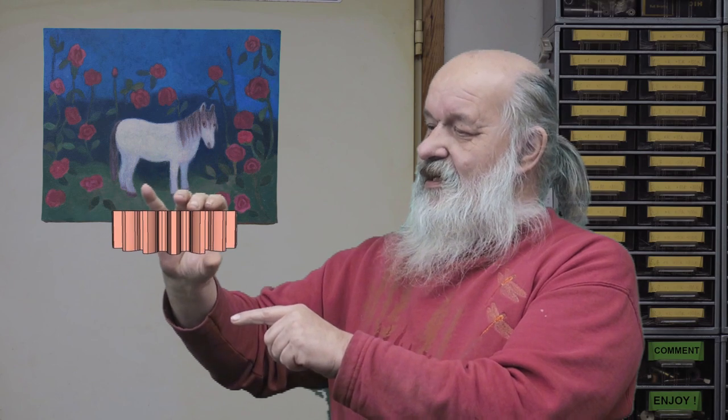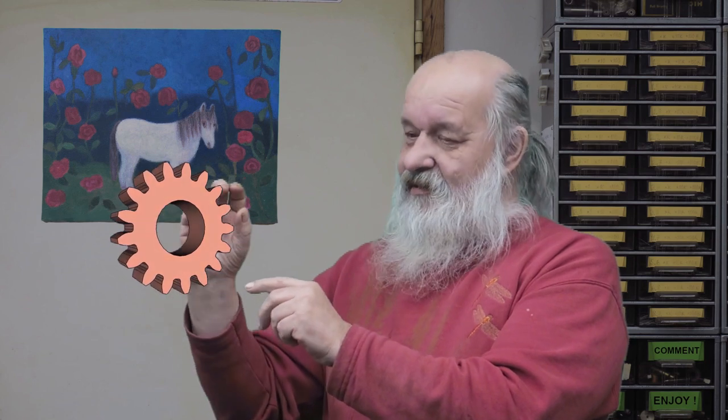Oh, yeah, okay. So, these gears must have precise dimensions. The outer dimension must be precise, and also the inside must be really precise. The thickness must be quite precise, and so must the hole be. It must be concentric and precise. Well, all in all, all the dimensions should be really precise.